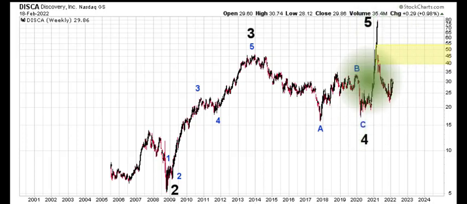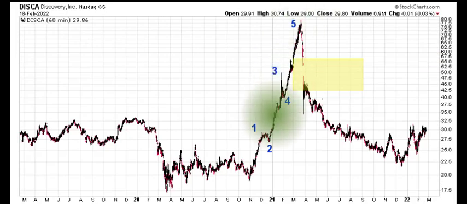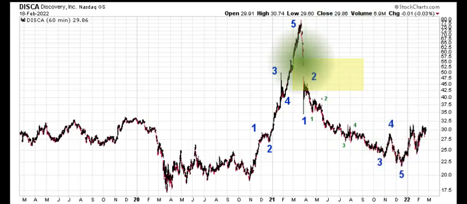For now, let's go ahead and zoom in on this up leg off the 2020 low. Now that up leg is a very beautiful move. It's very clearly a trendy move, 1, 2, 3, 4, 5. But as previously discussed, it was basically fully retraced by the sharp decline that followed it in 2021. And if we look closer at this sharp decline, it also has a trendy look, as you can see here. It looks like a 5-wave move to the downside.